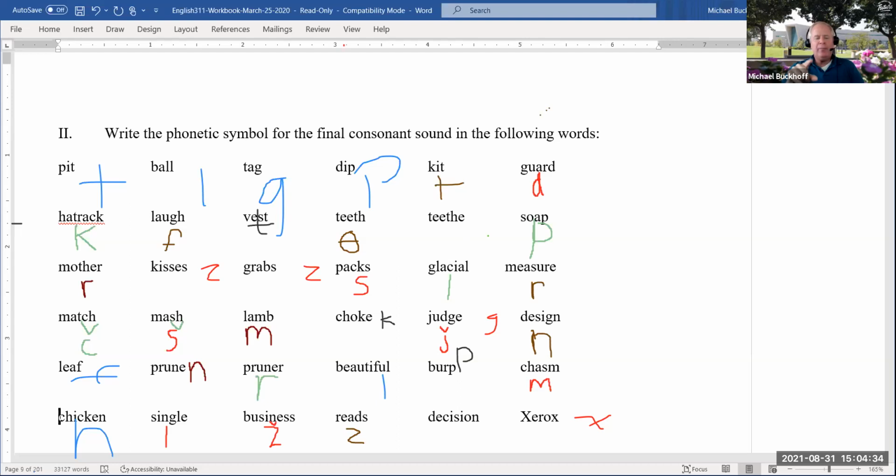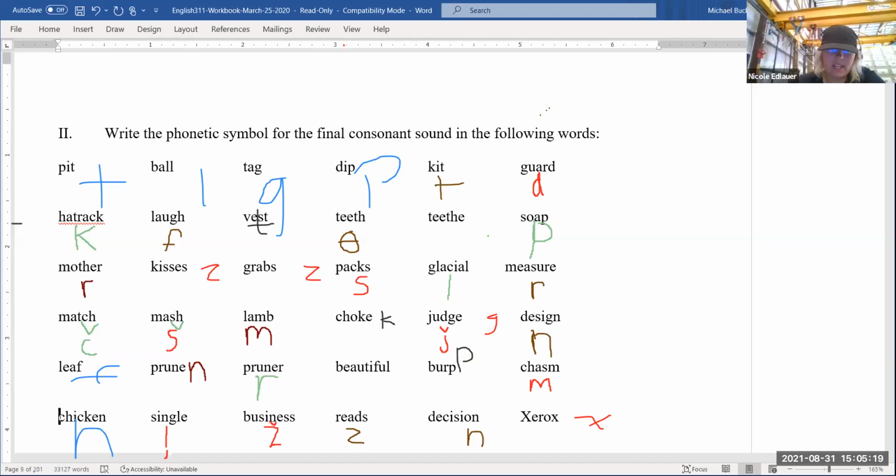Okay, most likely. Whoever did beautiful, go back to beautiful. So beautiful, pruner. So we have syllabic consonants. You're forgetting about the syllabic ones. Chasm, beautiful. How do we express the syllabic M, the syllabic L, the syllabic R? Look at those. Be careful about those syllabic consonants. Same thing. Chicken, single, all the single ladies. Right? There you go. That's correct. You have the L with that little mark below it. That is a syllabic L there. So that's the only thing I'm seeing we can improve on a little bit. Everything else is looking pretty good.